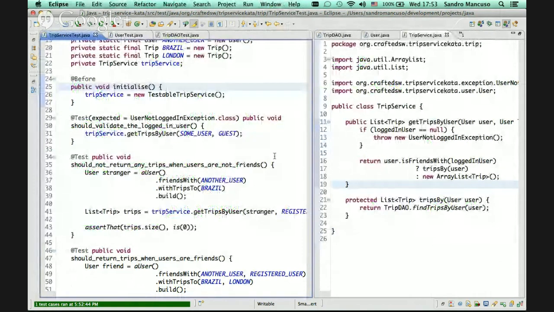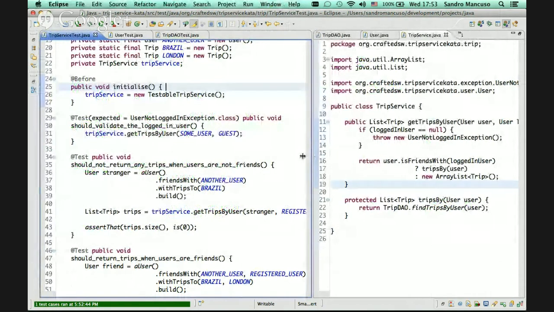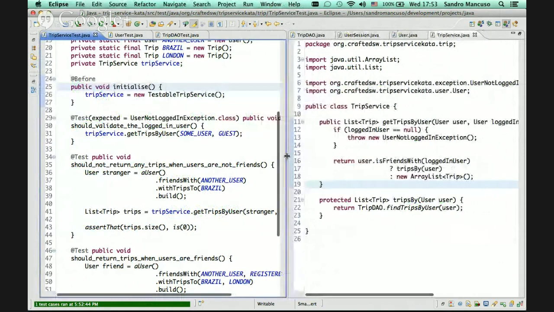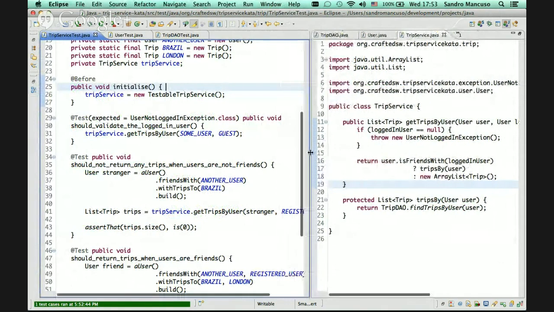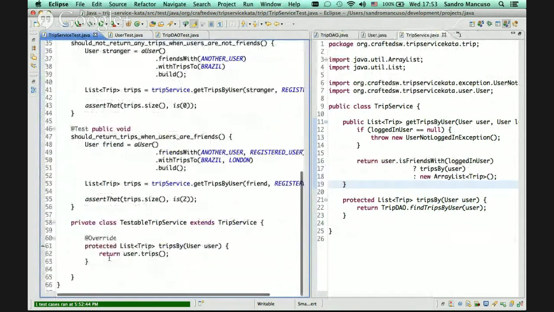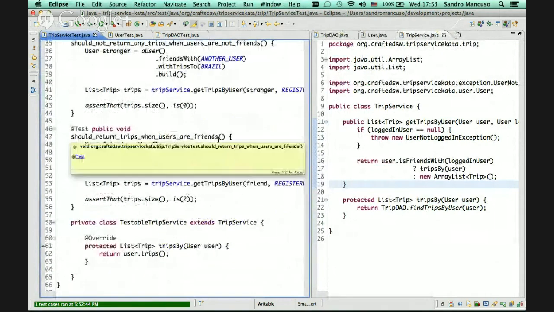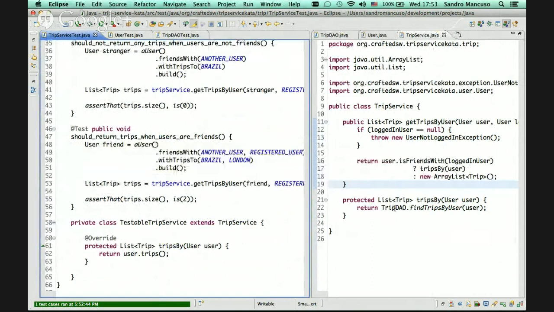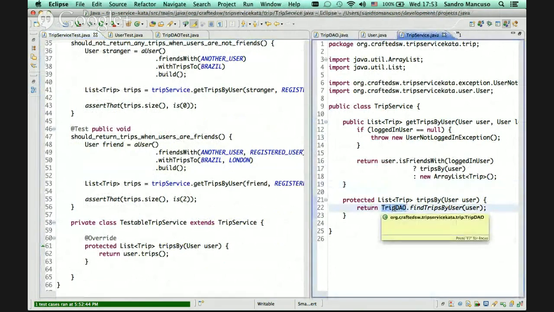So one thing that is very interesting with this change is as you start fixing your design, your tests become simpler. So I start deleting lines in here. So the only one that is missing now is my trip DAO. I want to get rid of it.